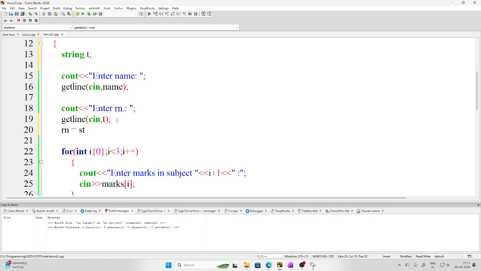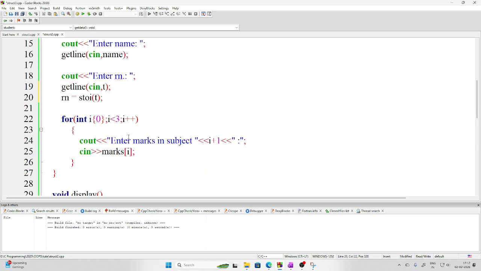There is a function called string to integer, and once this temporary variable t, which is a string, is supplied to this function, it will get converted into integer. Very simple. Now here also we have to do the same thing.